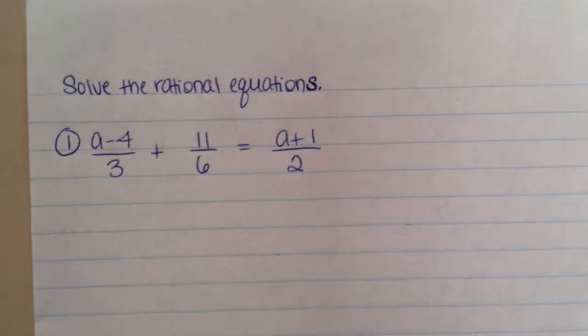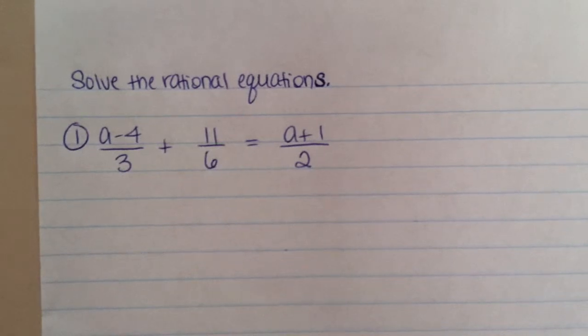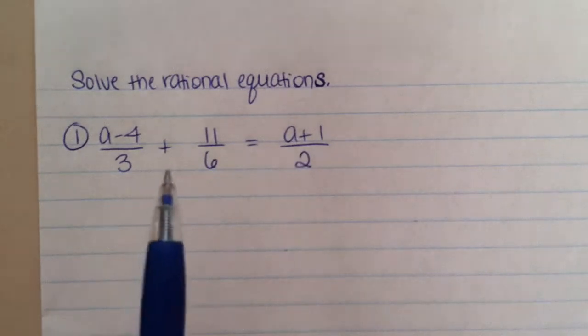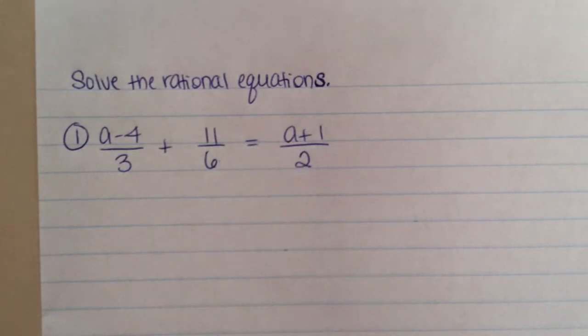In this video, we are going to discuss how to solve rational equations. Now remember, a rational equation is an equation where you have fractions and you have polynomials in both your numerators and your denominators. To solve these rational equations, you want to eliminate your denominator first. So in order for us to eliminate our denominator, we're going to multiply each term by the common denominator.